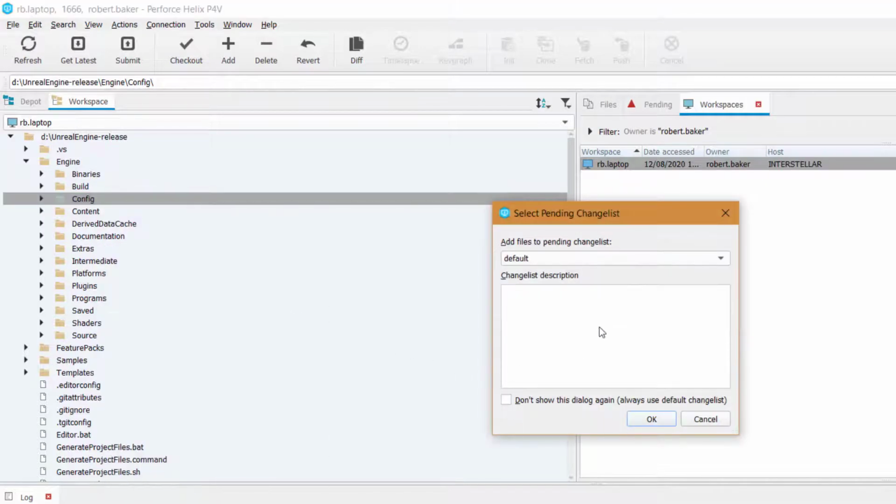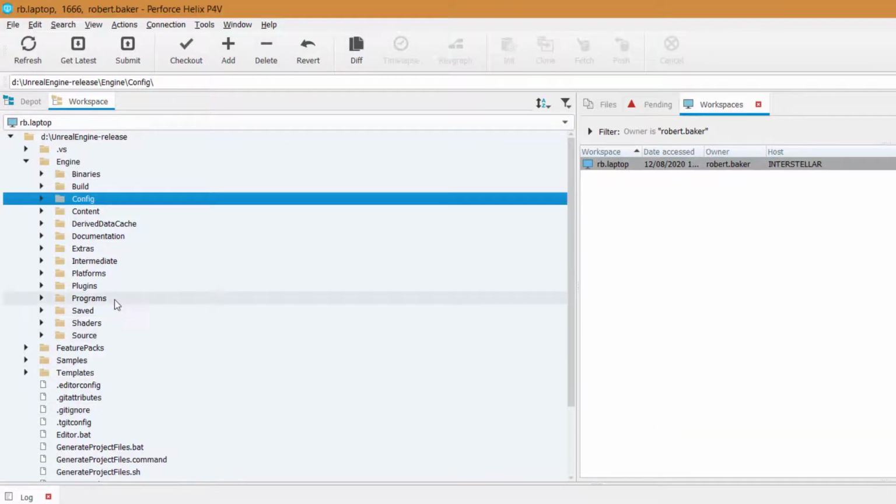Then select New to indicate which change list we want to use, and then give the change list a meaningful description. These descriptions are recorded historically to indicate what happened in each change list, so we need to make the description relevant. In our case though, it's very simple. Just state engine config folder and then hit OK.